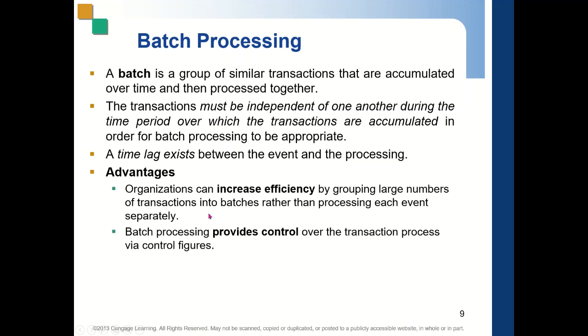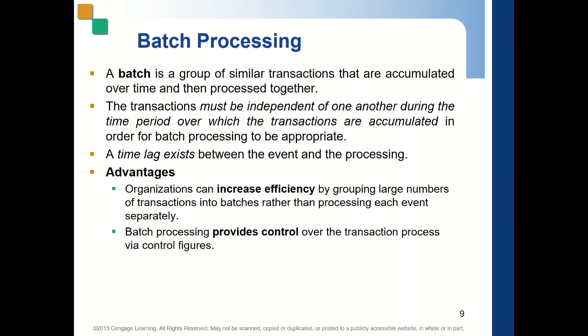And if you do it that way, well, here are the advantages, and you can read also about the disadvantages. But another important factor is that those transactions must be independent. You can't have transaction 10 depending on transaction 3, because remember, you haven't processed transaction 3. It came in, and you just put it aside and stored it. So if transaction 10 depends on transaction 3, that would pose a serious challenge. So you are talking about transactions that are independent of one another during the time period over which you are accumulating the transactions.